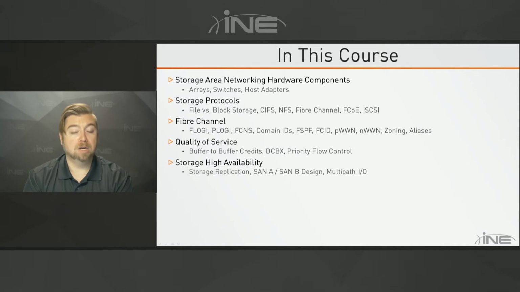We'll then talk about high availability, in terms of how we replicate our storage from one data center to another, either doing active-standby storage replication or active-active storage replication. We'll also talk about SAN A and SAN B design, which allows us to do multipath input-output, or multipath I/O, basically the servers having multiple routes to get to their disks. So if one physical interface fails or one switch fails, we're able to reroute the traffic from the host to the storage array, or what we call the initiator talking to the target.